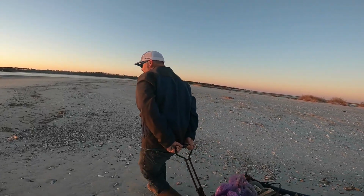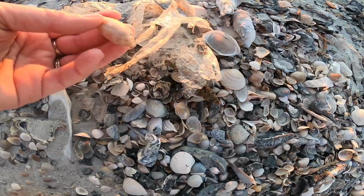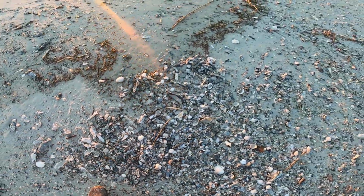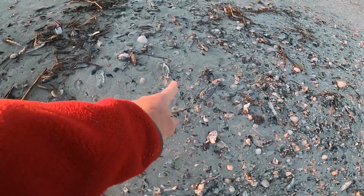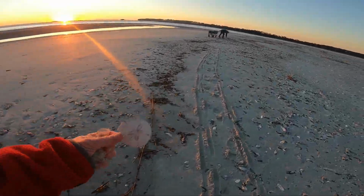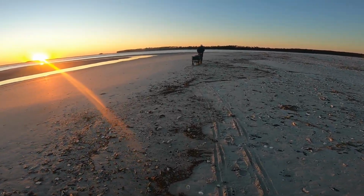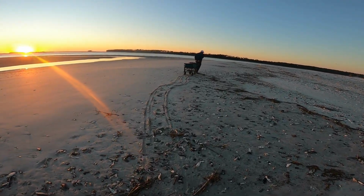I don't see the boat. Well, we ain't got far enough around yet to see it. Look, I seen this plastic I was about to grab and got a little olive too. Ooh, look at there what he drove. His track's right there. He drove right past this little beauty. I'm just glad he didn't step on it. Because then this little beauty would be back into sand dollar pieces.